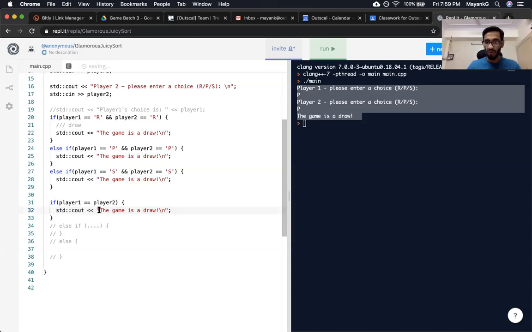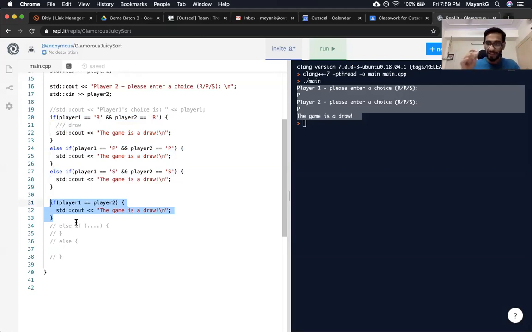Okay. So what I've done here is that I've defined that if my player one's value and player two's value is the same, then it's a draw. The reason for that is that if you think about the game, it doesn't matter, right? If you are choosing rock and I'm choosing rock, it's a draw. If you're choosing paper, I'm choosing paper, it's a draw. But when it's a draw, it doesn't matter whether we chose rock or paper, right? The outcome is still a draw. So I don't need to write this entire big logic. I can compress it down with just the small logic.